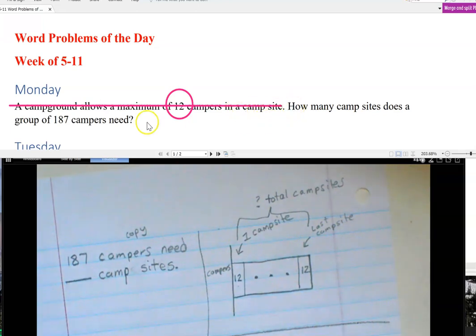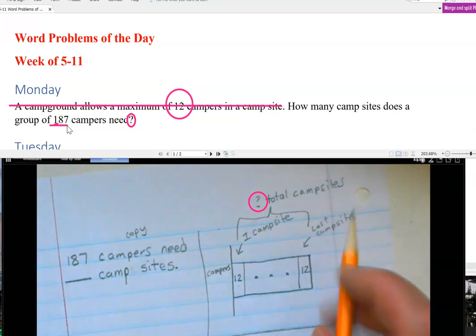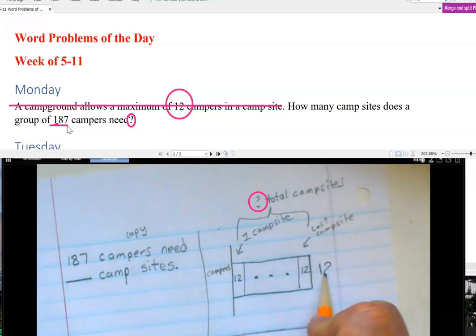And we already put in our question mark right here. So we've got that taken care of. The last thing we've got to do is look at that 187 campers. That's all the campers. So I'm going to put that at the very end of my unit bar to show that's the total number of campers we need to put into campsites.